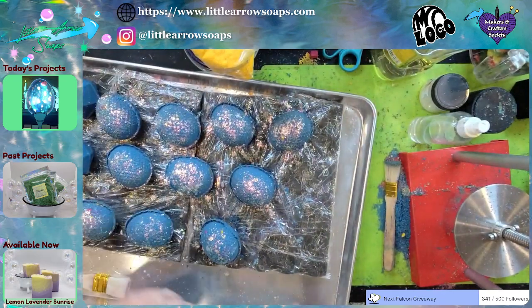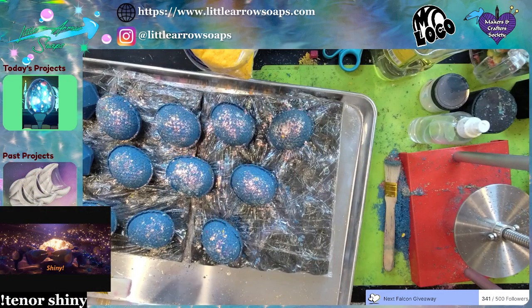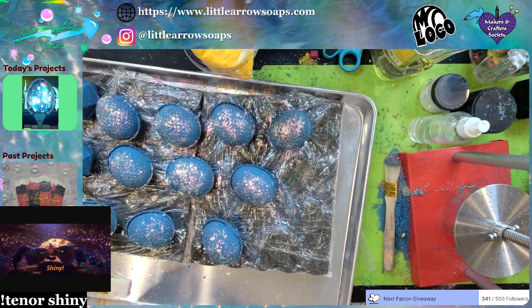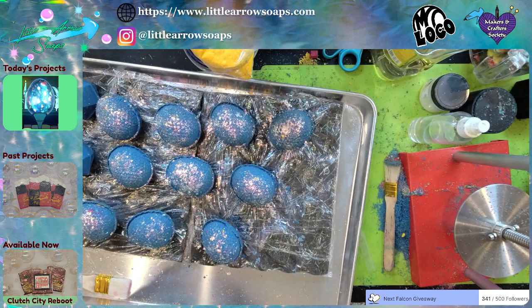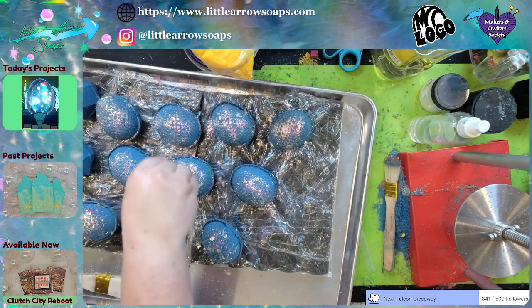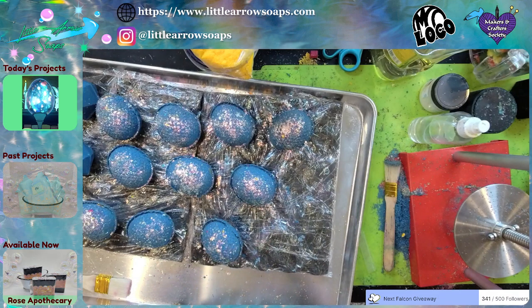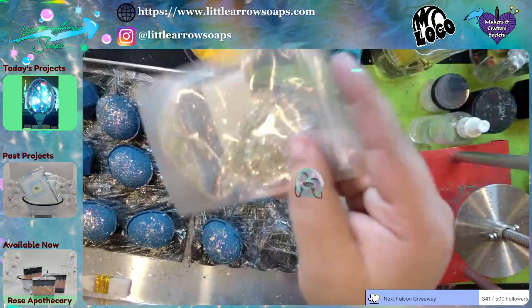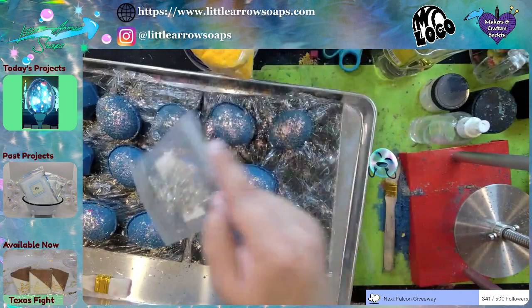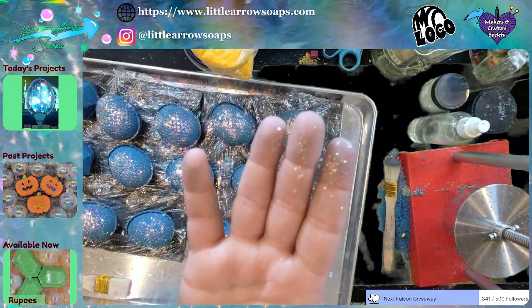I have new flaky glitter to try out. No, it's sealed. Open. That adds nothing because they're already so shiny, so I'm just gonna do one pass. But more glitter. This is irregular flakes, so it catches the light differently. They're holographic irregular flakes, so you get real sparkly holographics.